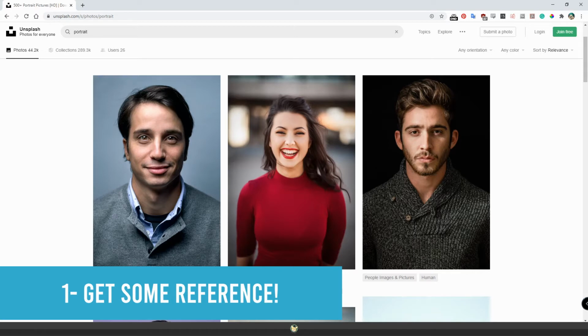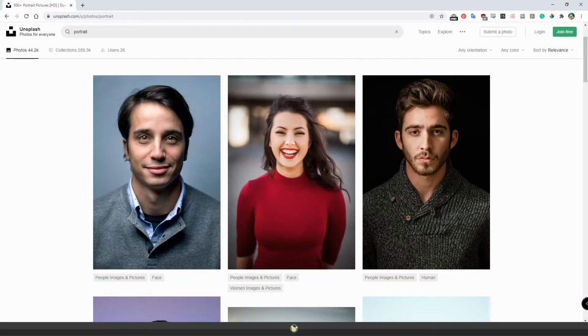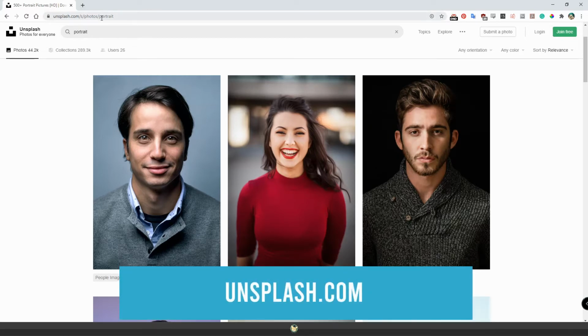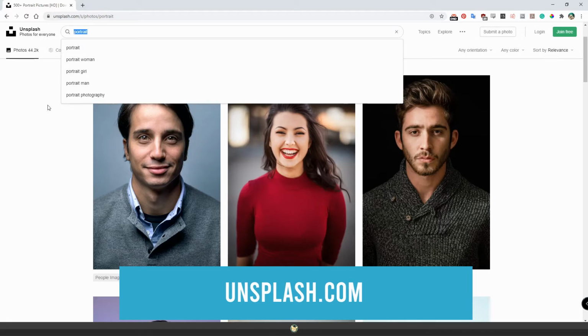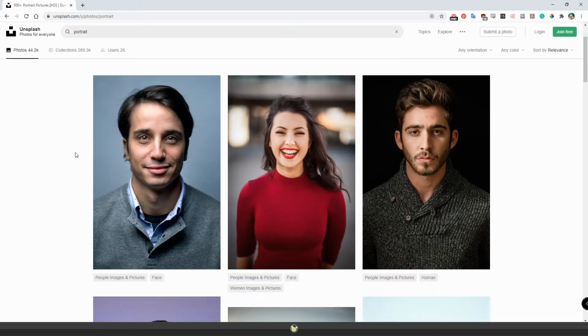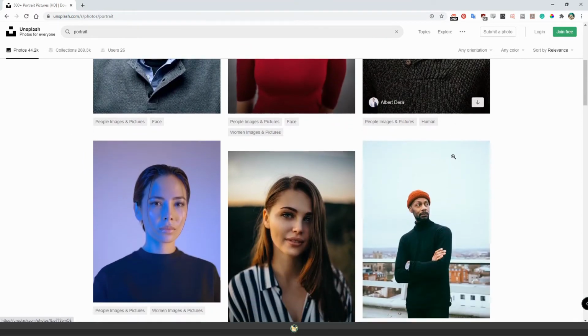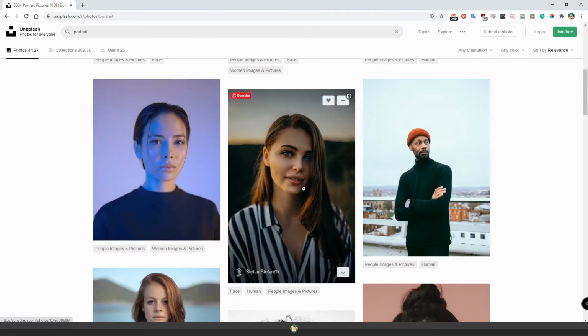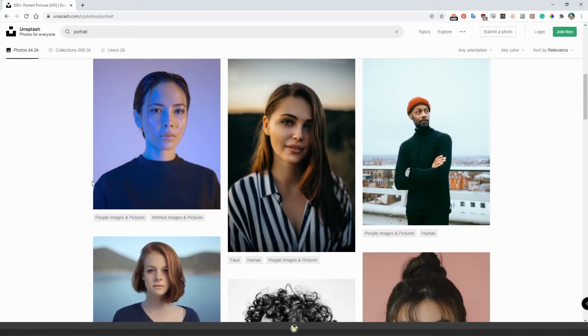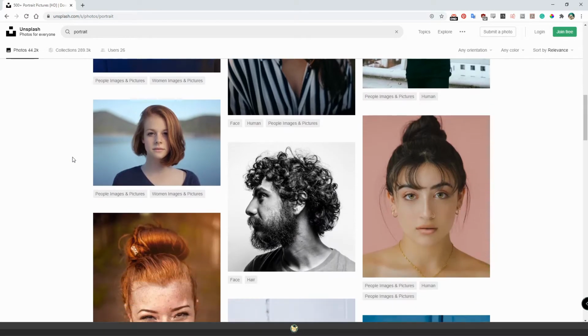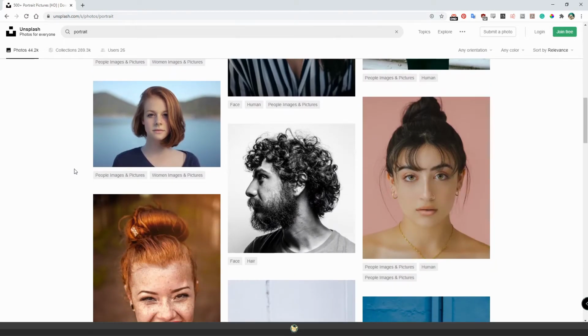Now, if you're going to draw a portrait, you're going to focus mostly on the face, right? That doesn't mean that you can't show a little bit more of the body, but the face is always a big focus. So I recommend going to some websites. For example, I always like to use Unsplash for references and just write portrait in the search bar, and you're going to immediately have a lot of photos of portraits. You'll see that a lot of them are from the front, sometimes a bit three-quarter. A three-quarter view is always very interesting because it shows a bit of asymmetry and a little bit of movement, so it always works very well.